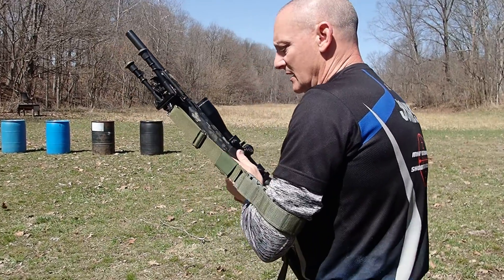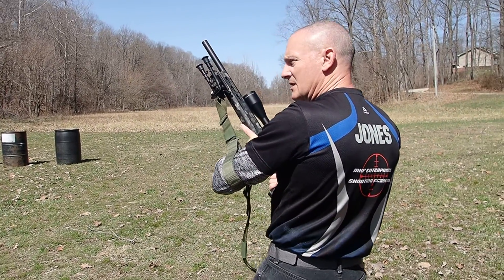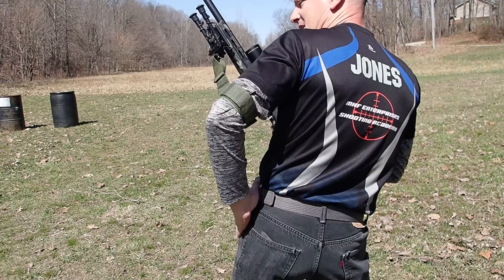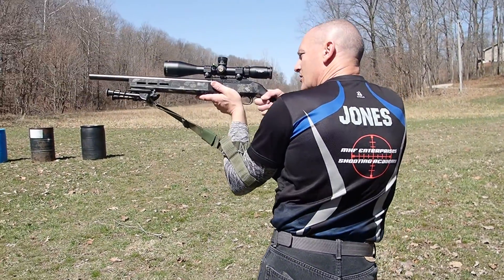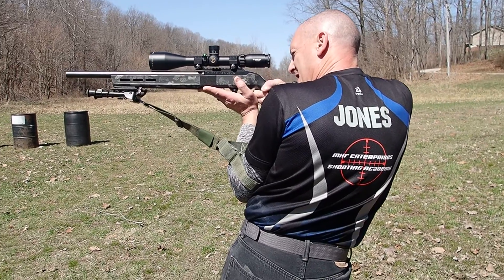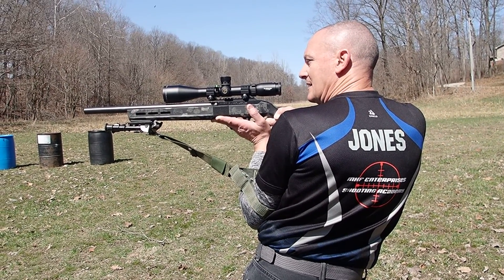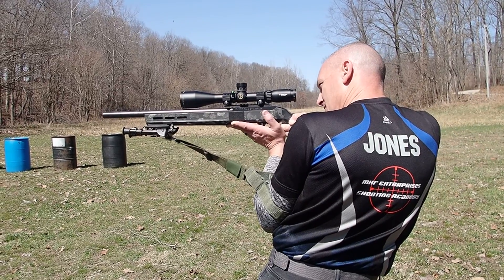Once you have your sling set up, you want to get in the correct stance. Too many times I see people just standing out here and trying to freehand it. What you want to do is get turned completely sideways to your target. Then I want to get bone support for my left arm since I'm shooting right-handed — I need to get my hip thrown forward so that gives access to my pelvis, and I want to get my elbow down into the pelvis area so I have a solid shelf to put that arm onto. You've got to really throw that hip out, and I work my left arm back until the sling is good and tight and everything is pulled in. That's your position to give you stability when shooting standing — much more stable than standing squared up to the target and just winging one at it with no sling, like you're skeet shooting a shotgun.